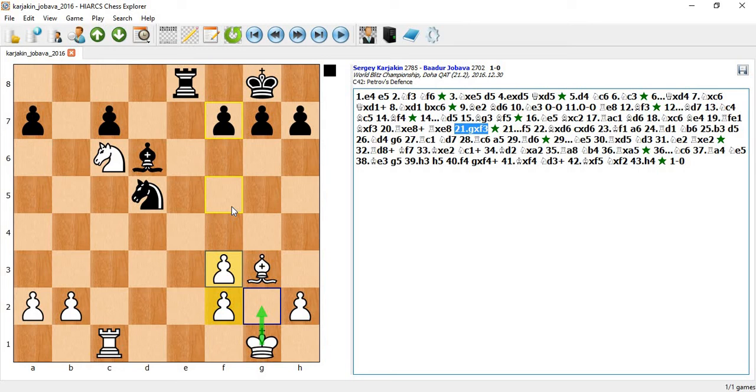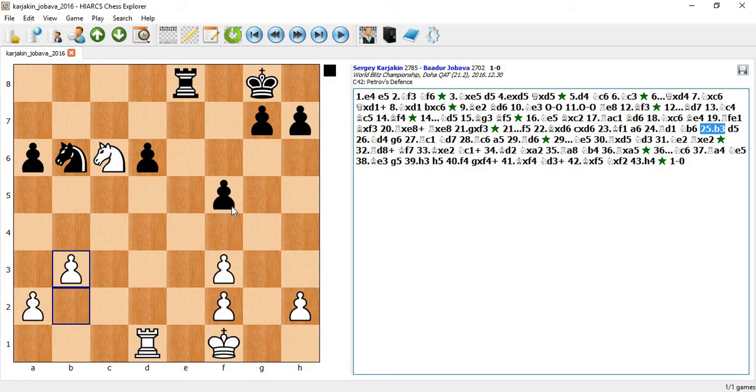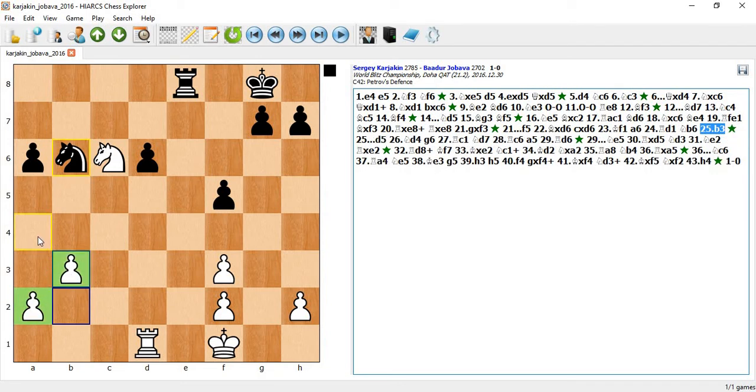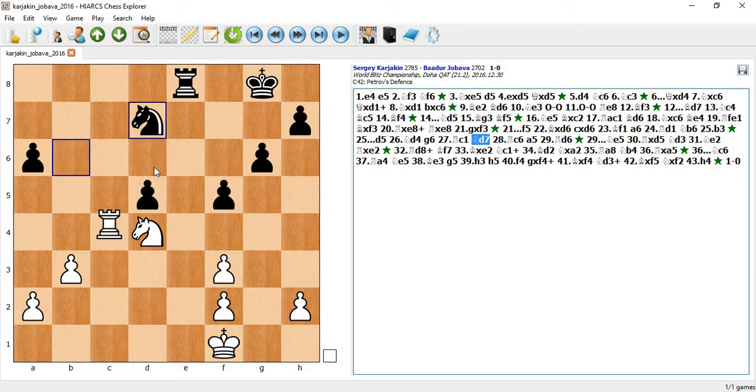So quickly, Karjakin wants to go into the endgame. So he exchanged the bishops as well. Attacking the knight, which is hanging. See, this is like a protected pawn. And taking away the squares from the knight to enter. d5, stopping any further movements. So attacking the hanging pawns. Pawn moved.